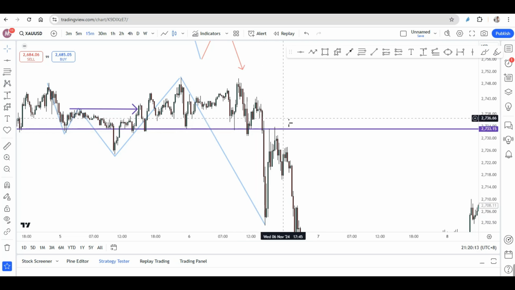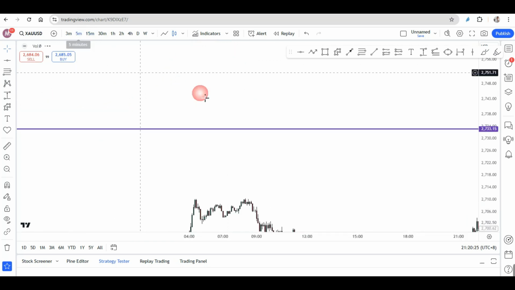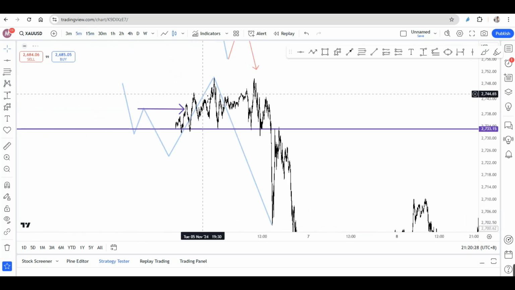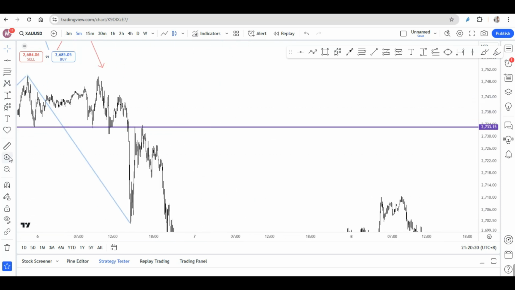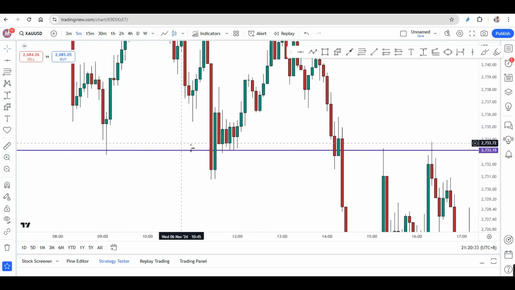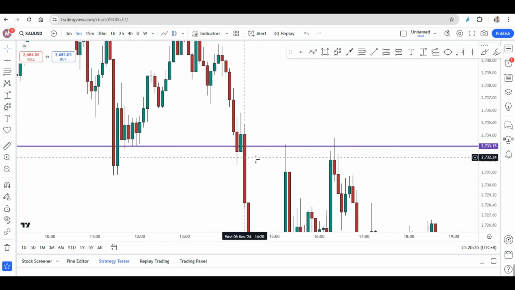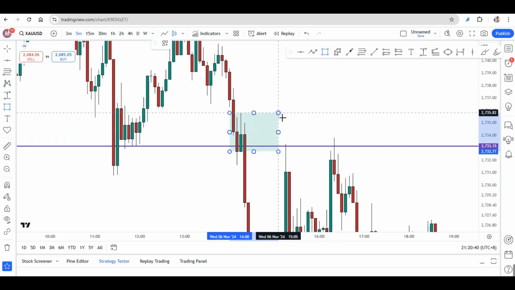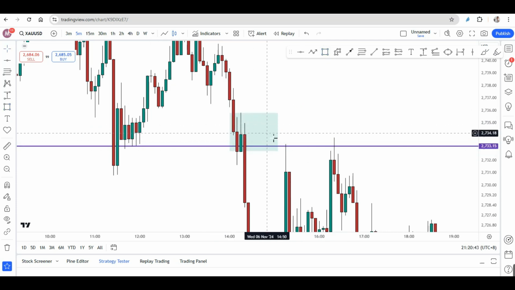So what I'm going to do is make sure that there is a zone. Now, how to do it? Very simple. At this moment, I'm looking at 15 minutes, so the next step is to go down one time frame lower and look at the area again. Does the area present to you a zone this time? The answer is yes. And this zone is what we call a supply zone. A supply zone is meant for the price to go down once it has touched it.